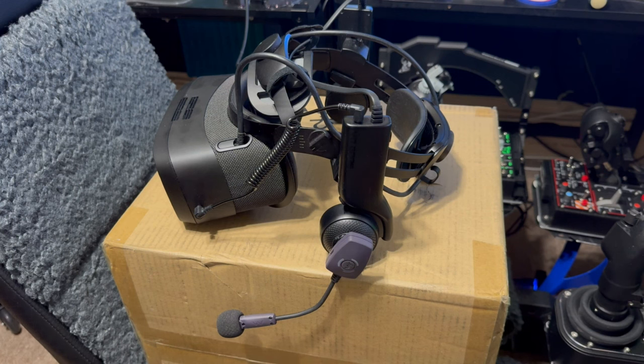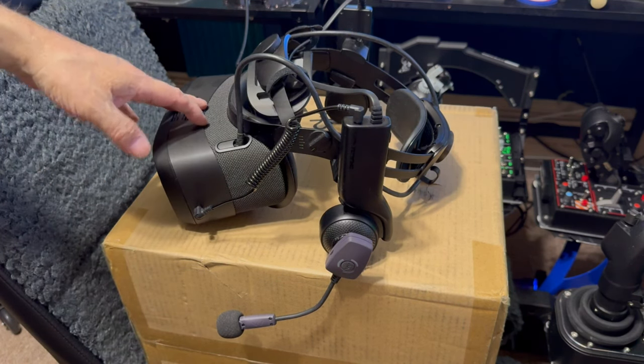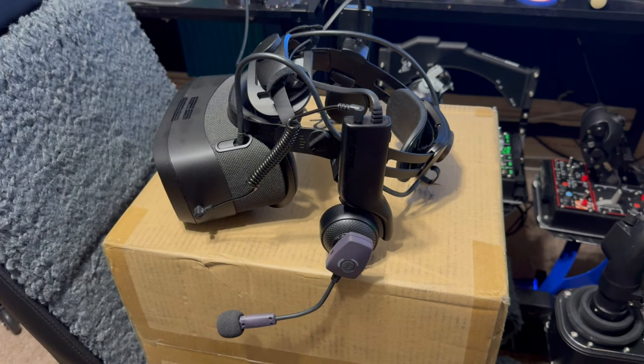Pimax, I think, has an add-on thing with theirs. I mean, when you're talking about probably the most common and high-end headsets out there for VR, you've got the Varjo and you have the Pimax. So that's why I use those names a lot. I know there's a lot of other companies up there, but those are the two best, the two most popular.